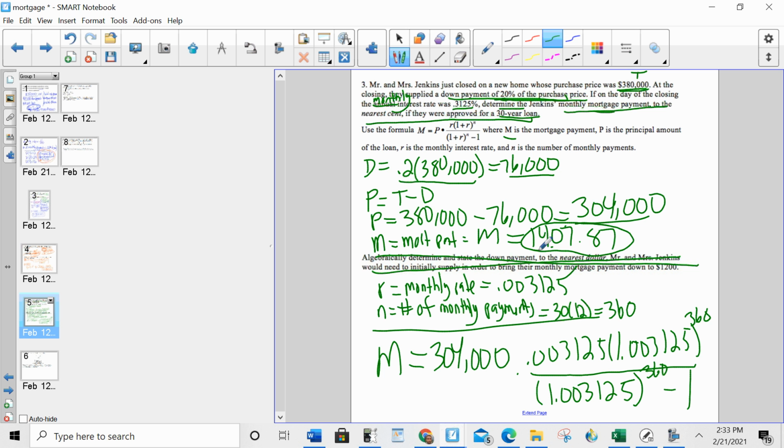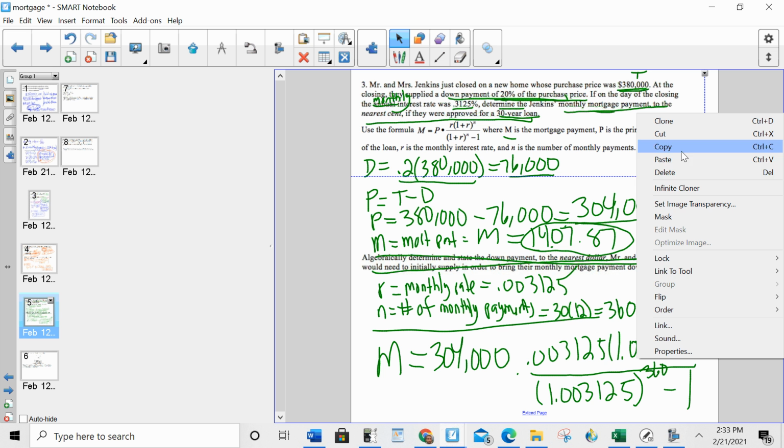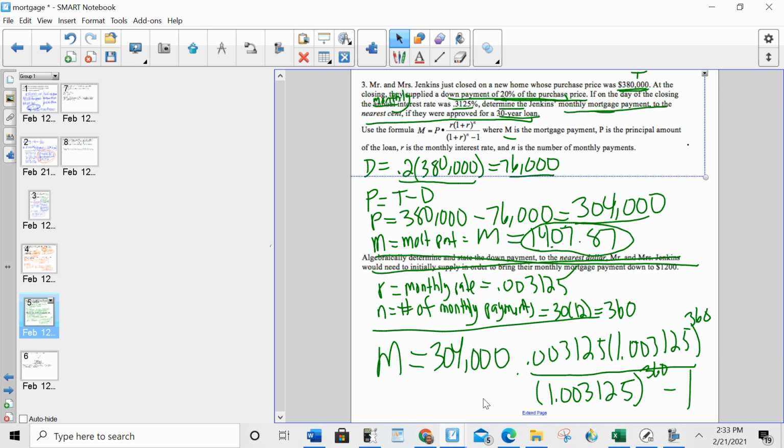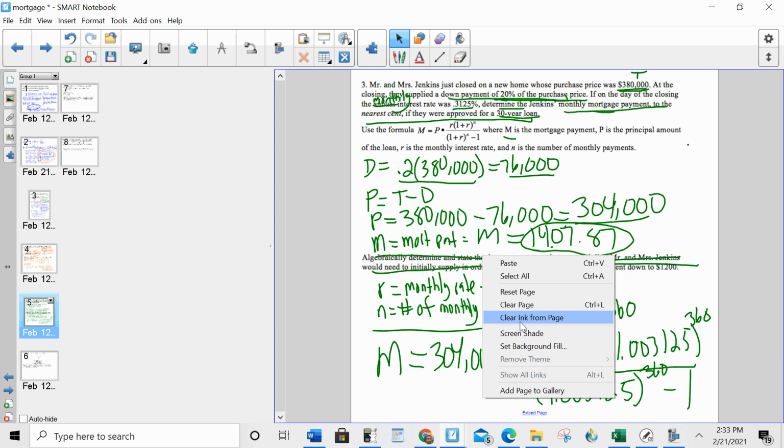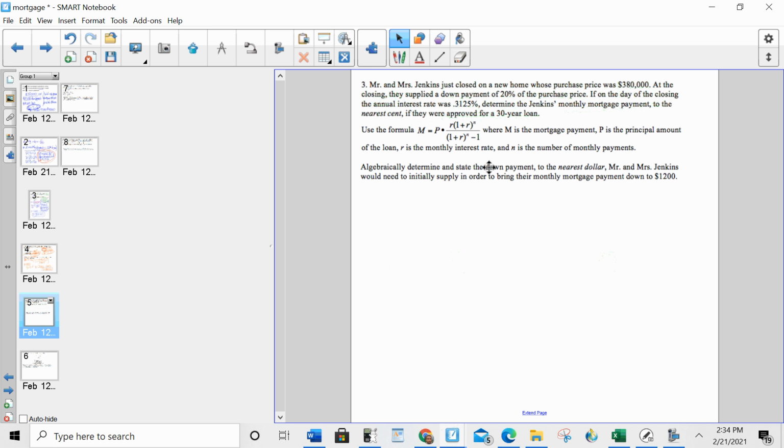So I'm going to erase some stuff now before I go to the next question. In fact, I'm going to erase pretty much everything. This is getting a little messy. Now for my second question, again, the rate does not change and the number of monthly payments does not change. But once I change the principal, I change the mortgage payment and vice versa. Those are the two things that can change. Let's move this up.